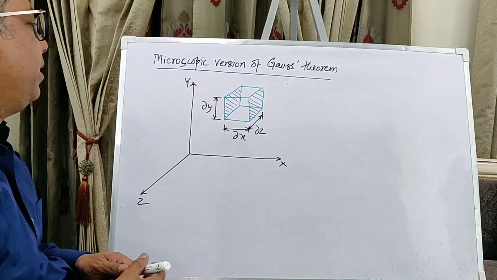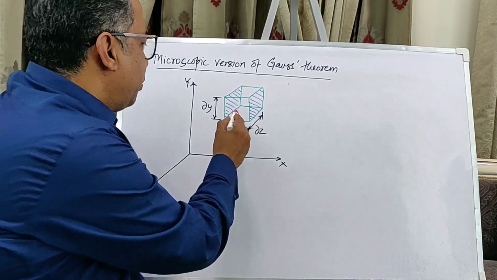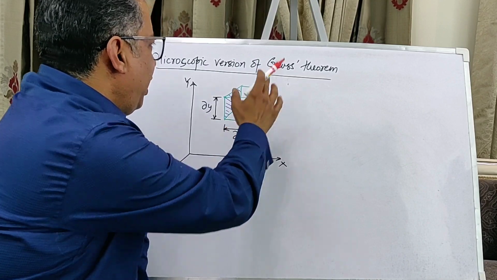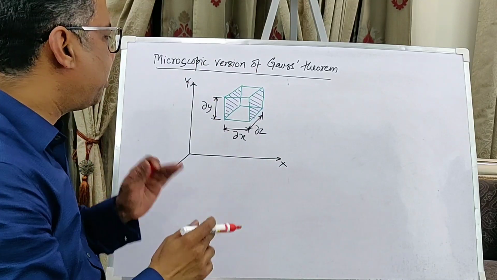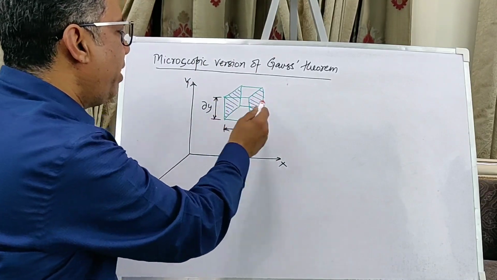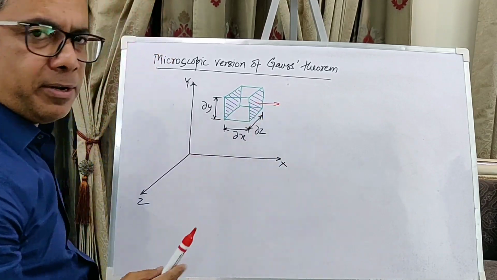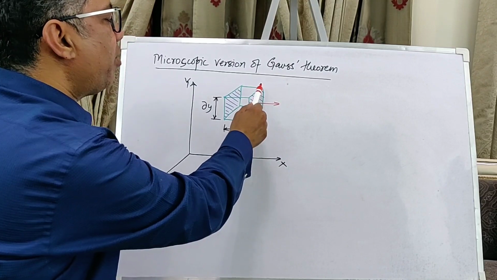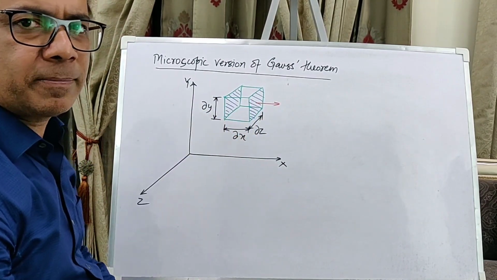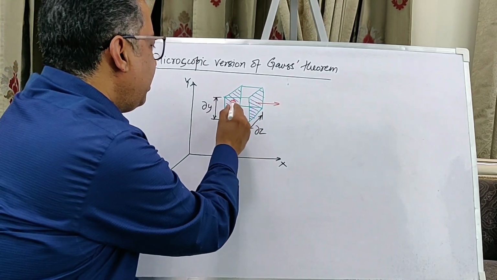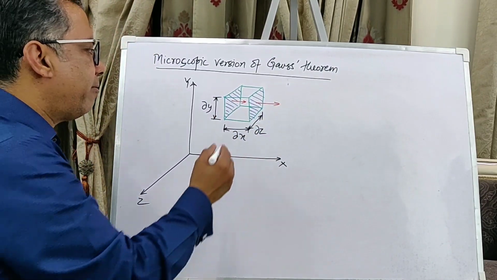Now in this space here, the electric field is variable. So we have variable electric fields. The electric fields have x, y and z components which are variable. But if you look at these two faces, only the x component of the electric field will be perpendicular to them. The y and the z components of the field will be tangential to these faces, producing zero flux. So on these two faces, only the x component of the electric field produces a flux.